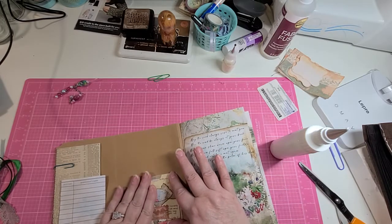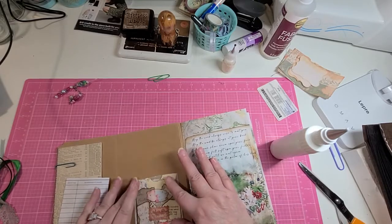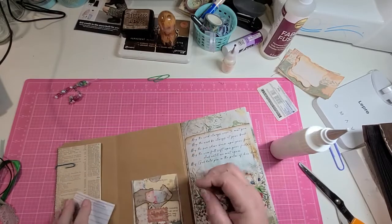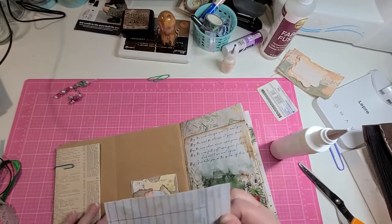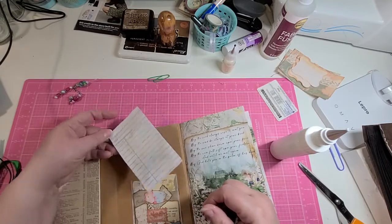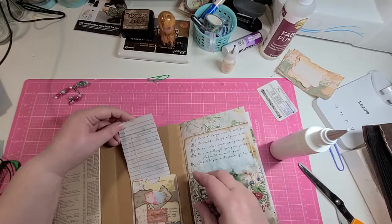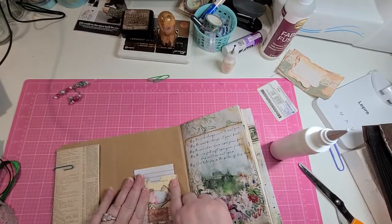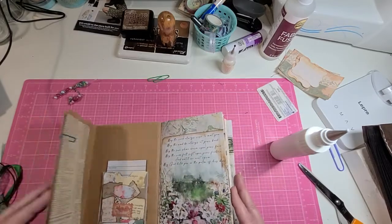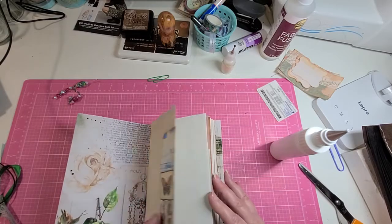We didn't have the ephemera that you normally get with a DigiKit, so I had to get into my stash and find things that would work. So we have one of those library card things in here that we're gonna just stick in there as an additional place to write things down. Okay, we got a tuck place there.